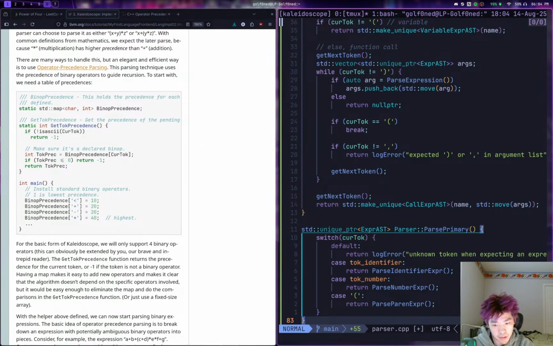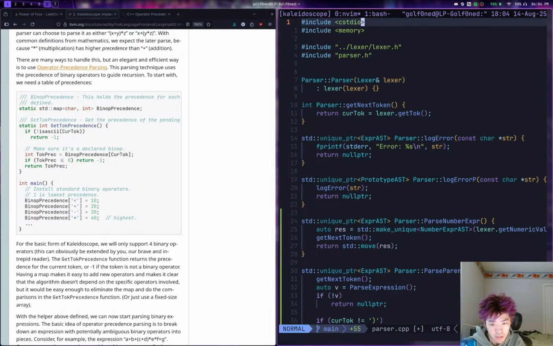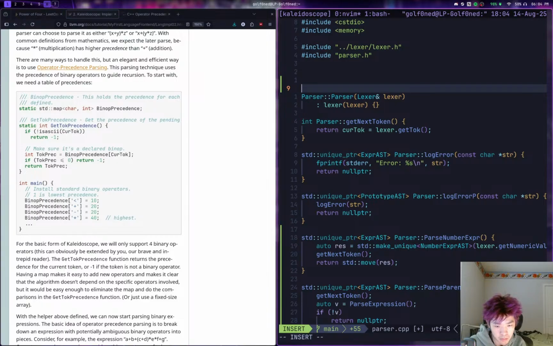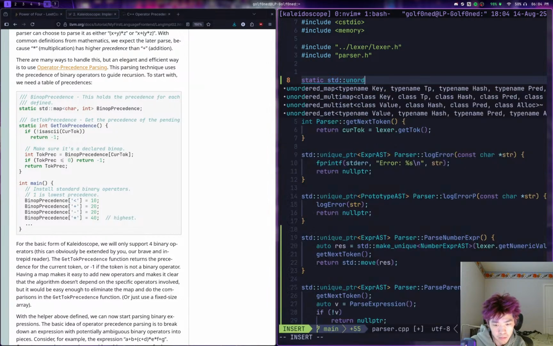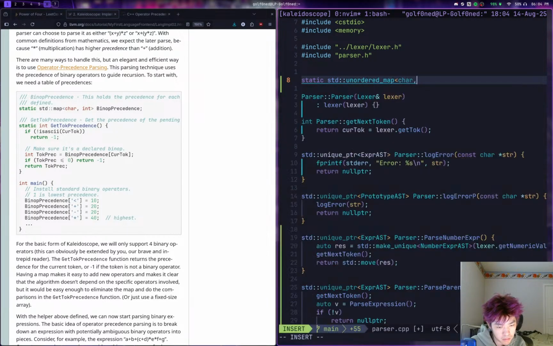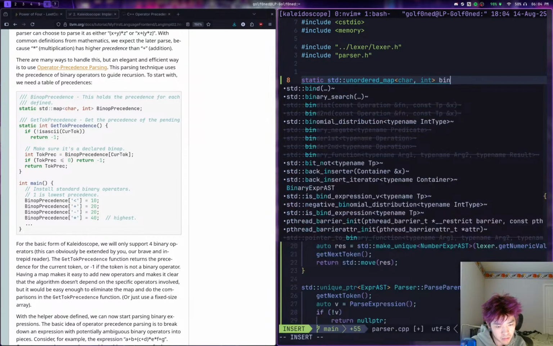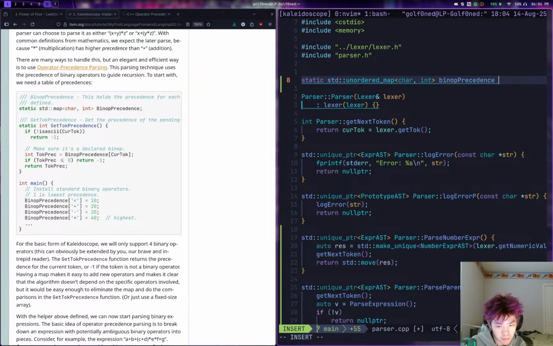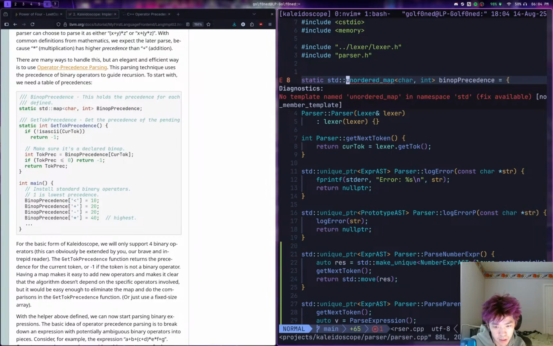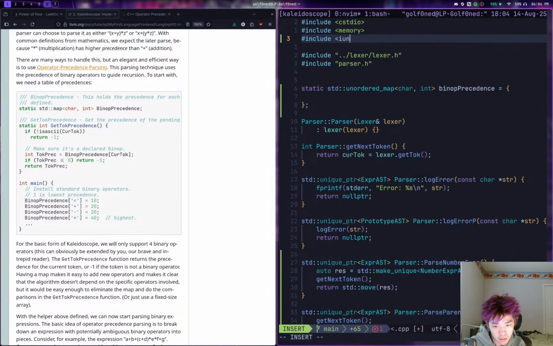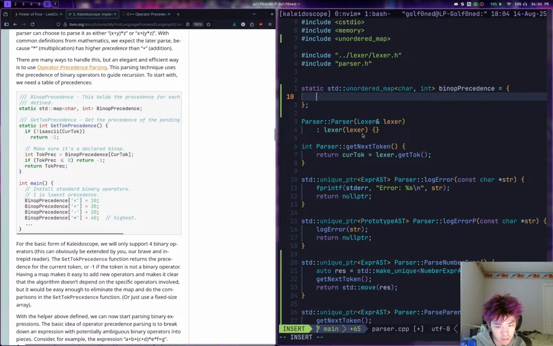Can I just define this map? I need to import unordered map still.